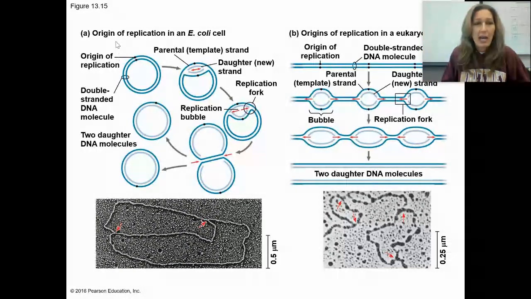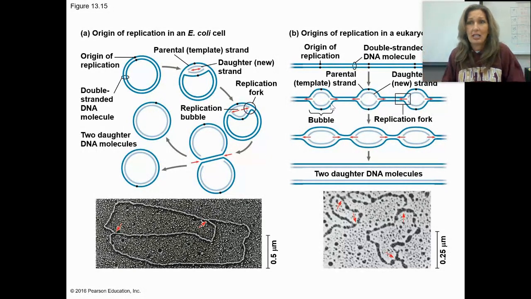Now, what ends up happening in replication is there's always an origin of replication. So here's an origin of replication in my circular DNA. And actually, in order to effectively and efficiently copy our 3 billion base pairs within that S phase, there are multiple origins of replication. Recognize too that with that origin of replication in a eukaryote cell, it can replicate in two different directions. And here's another replication bubble where it can replicate in two different directions, and another replication bubble, so there are multiple points of origin where replication begins.